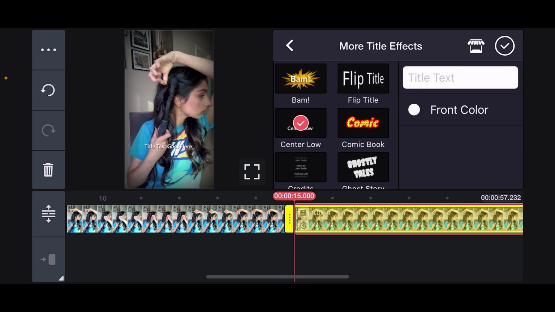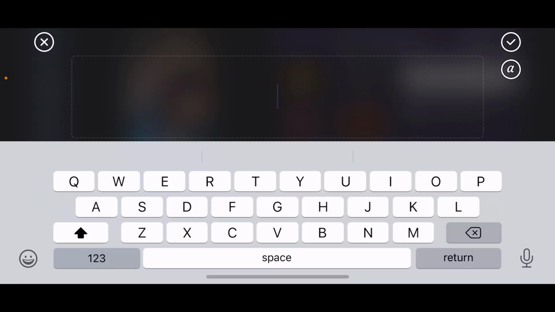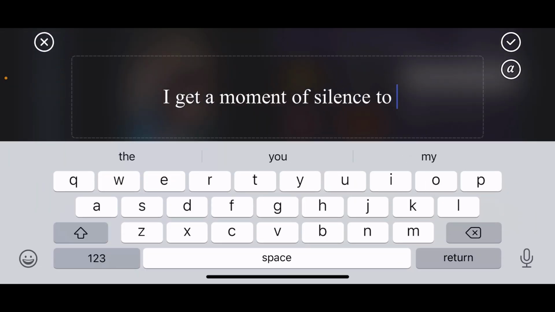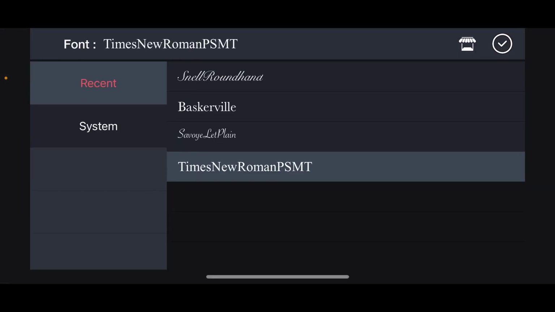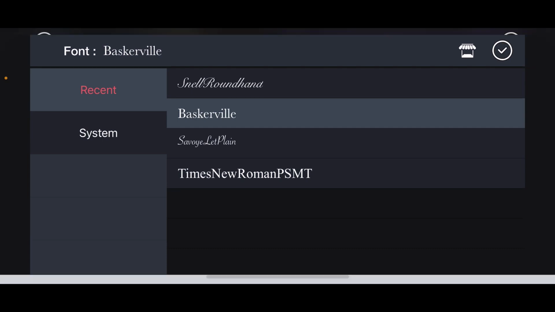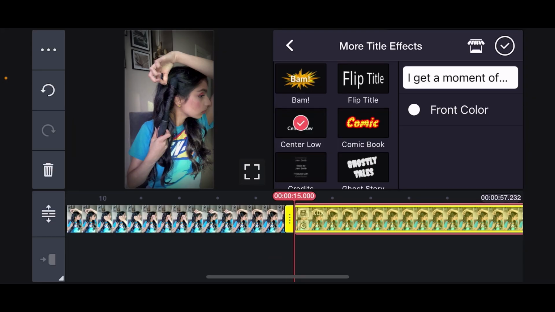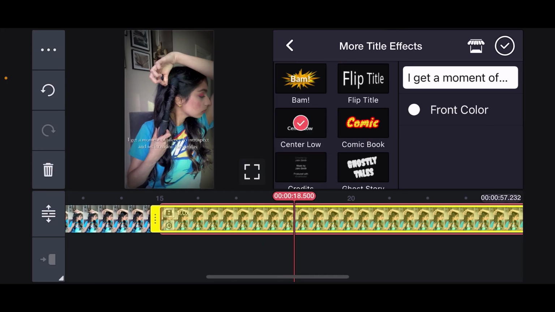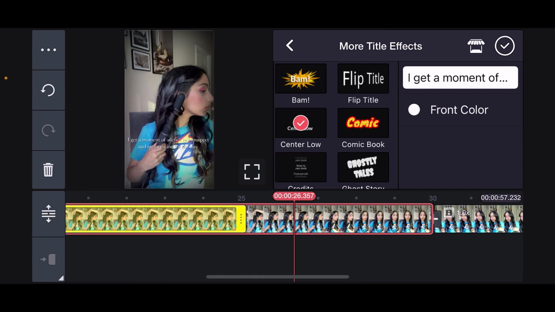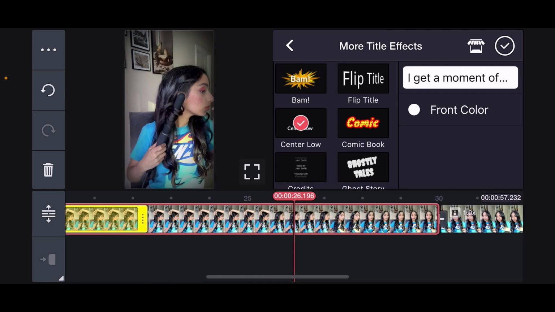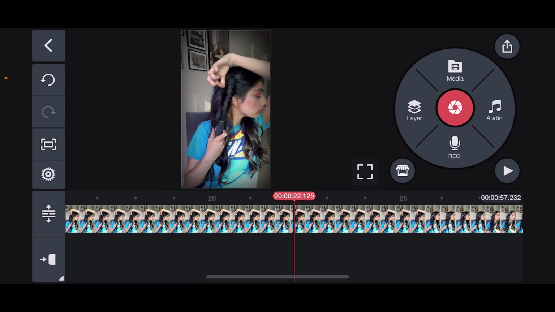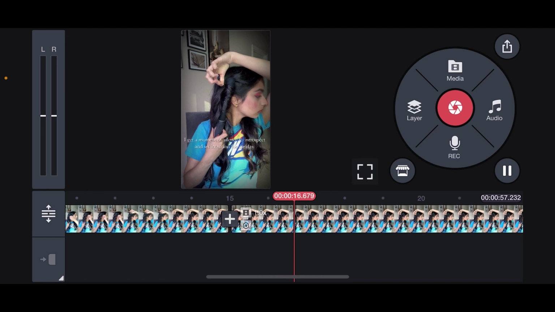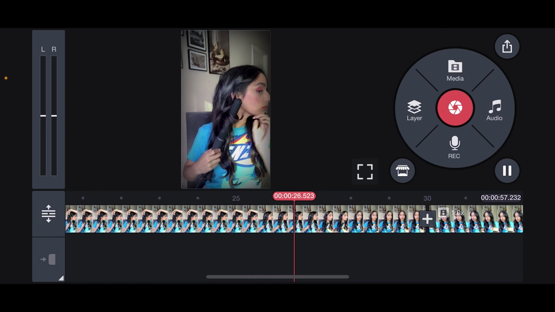Once I choose that, I'll hit the box that says Title Text and type in the next sentence of my story. I'll then choose the font by clicking the A in the circle and use the same simple font I did in the earlier frame, Baskerville. Click the check twice, and again, I'm going to trim the amount of time the text is on screen. This time we'll make it 7 seconds since it's a longer sentence. This would mean you drag to the 22-second mark. Hit the check button when you're done. Play it back if you need to by clicking the play button on the right-hand side.